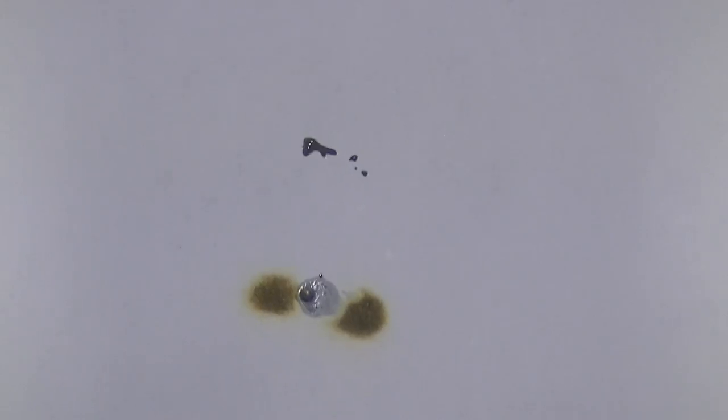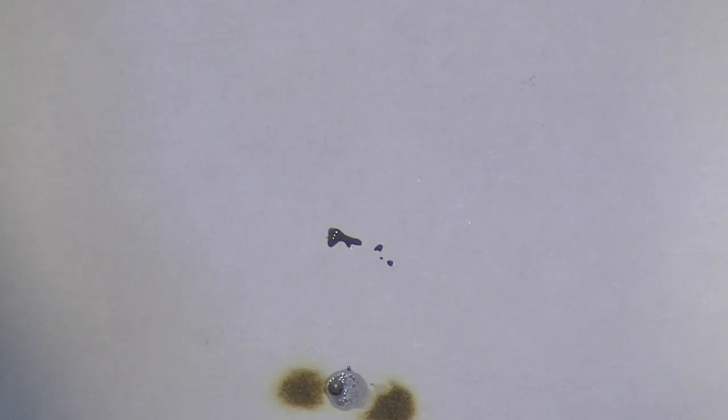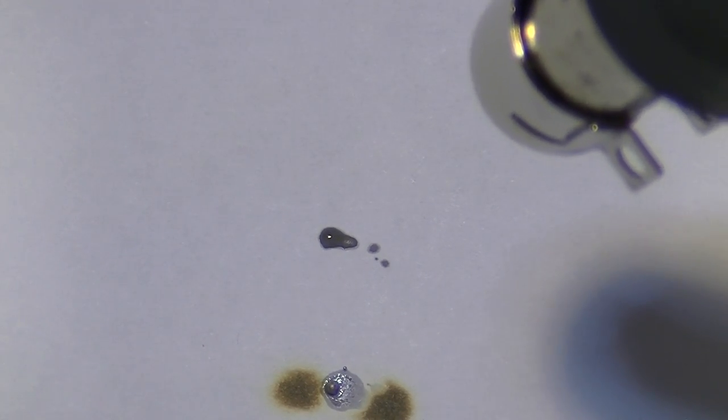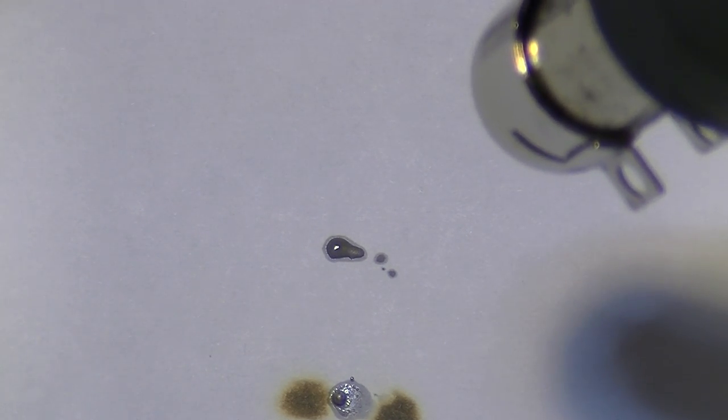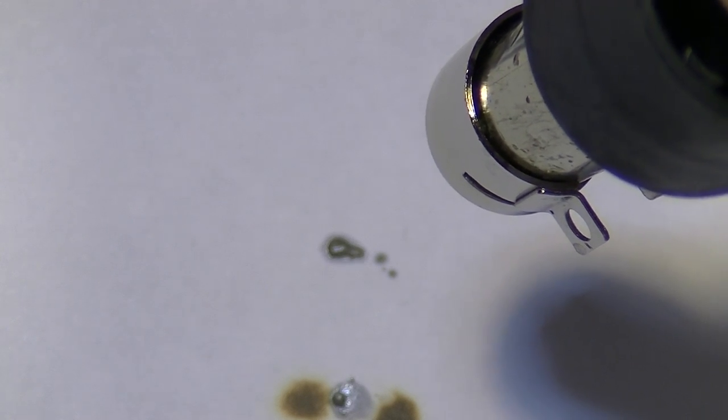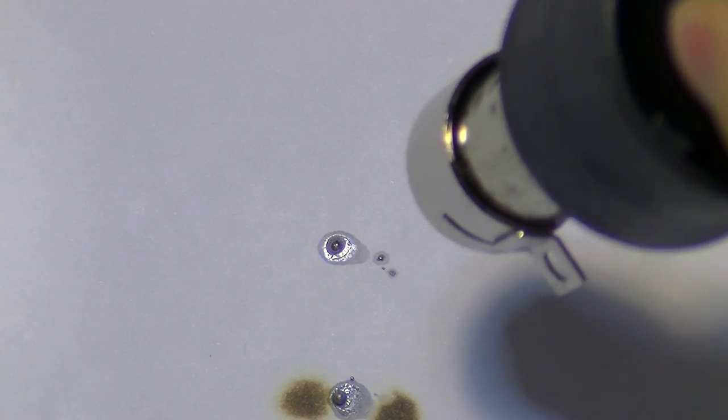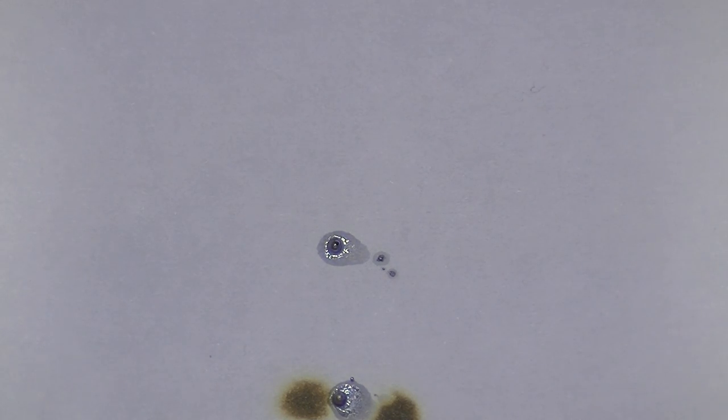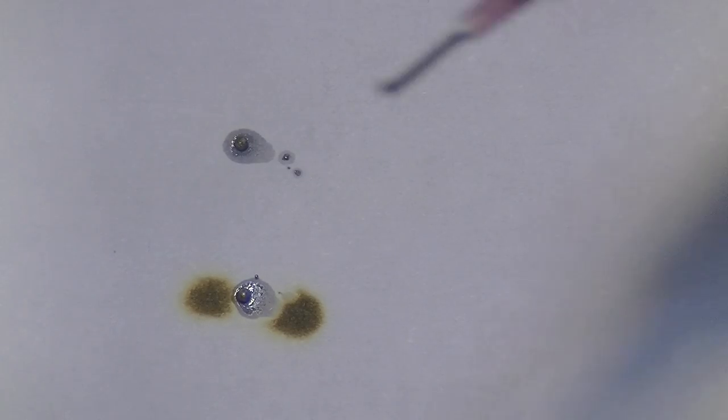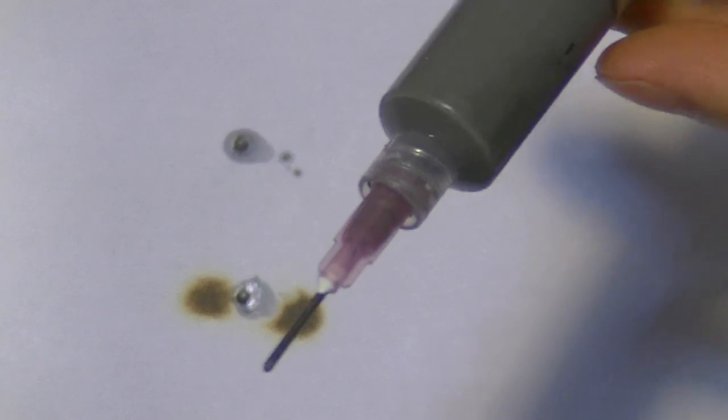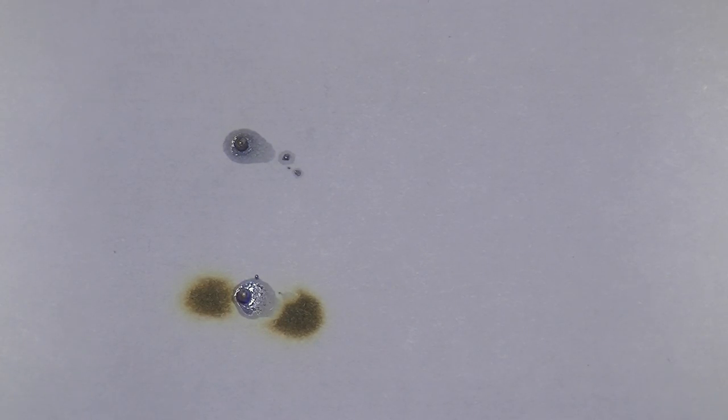Look, you make solder ball without making the paper burn. I'm gonna do it one more time and watch my distance this time, so I don't get too close to the paper, which is the whole point of this demonstration to show you this reflows great. It reflows into a solid ball, and I'm not gonna make the paper burn this time. Before it reflows, it becomes like watery and it flattens out. That's when the liquid is moving. Then you increase the temperature. As you can see, it reflows perfectly into a solid ball of solder. Imagine that's your joint, it would just reflow right on top of it.